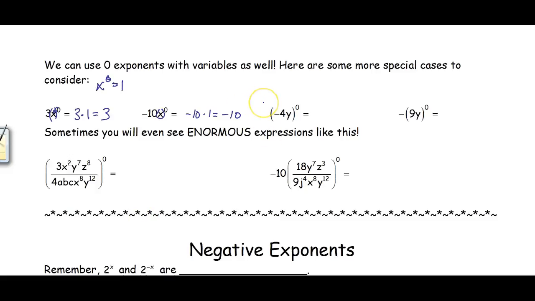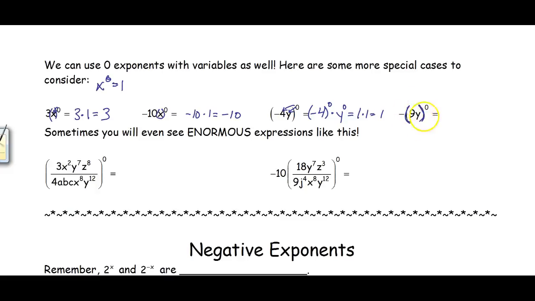All right, anytime you have an exponent outside the parentheses, what you need to do is distribute it to both. So it's negative 4 raised to the power of 0 times y raised to the power of 0. So what it comes out to be, negative 4 to the 0 is just 1, times 1, so you get 1. Notice there was no negative out front. The 0 is raised to the whole thing, so that's just always going to equal 1.